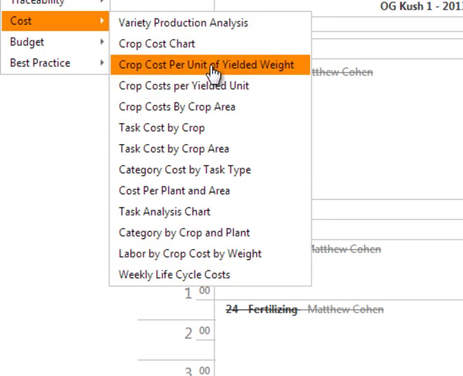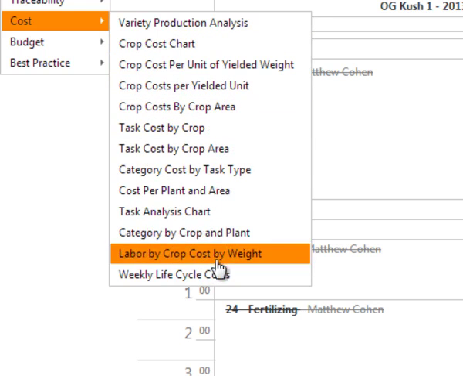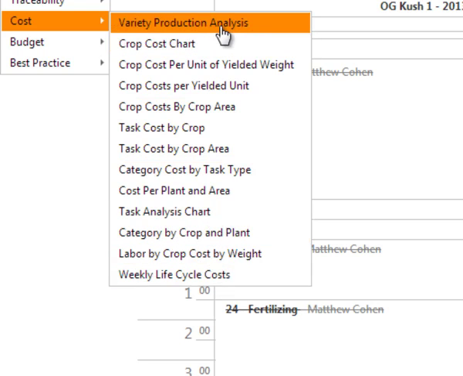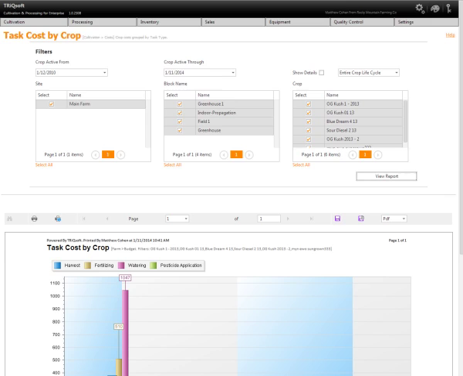So we can actually analyze what are the different costs for these products using dozens of different KPI reports. So you can look at your key performance indicators from many different angles, even like the cost per gram for fertilizing, the cost per gram for all production tasks, and so on. So there's lots of different ways we can analyze the costs.